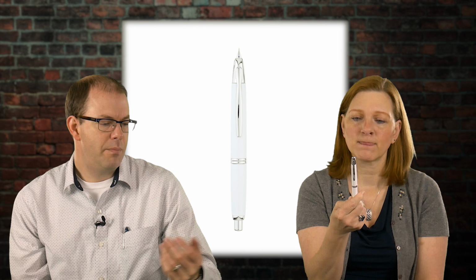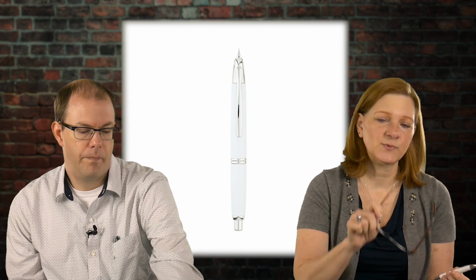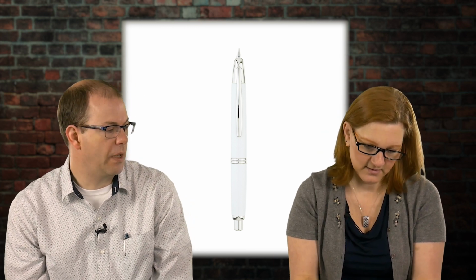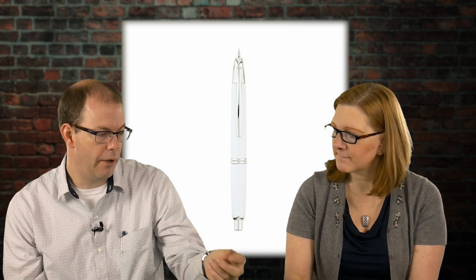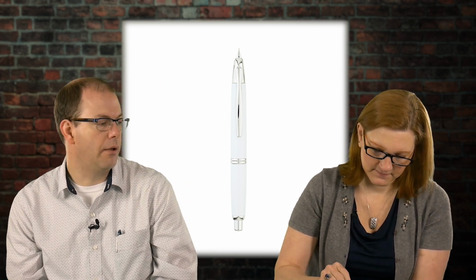And these are basically new. Yes. When we got these without boxes, we put them in a box. Yeah, as we could find. But they're as clean as the day they were made. They left from Japan. All right, and what does that have? This one has a medium nib, 18 karat. Okay. So that's a more modern release. They just discontinued that color, the white with the rhodium.